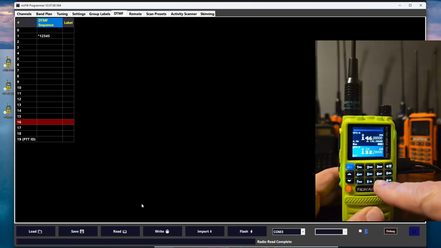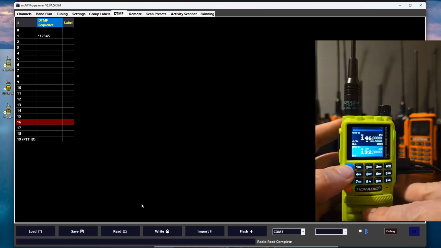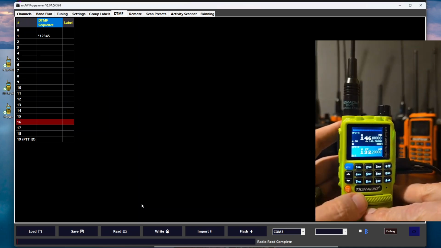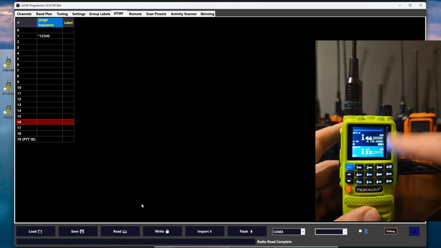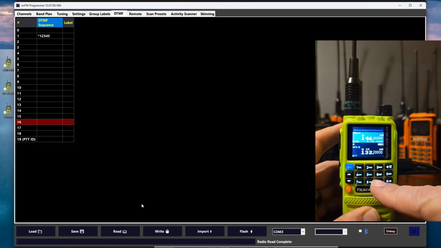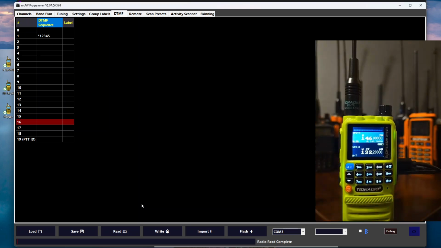I'm going to turn dual watch off, but I'm actually going to leave the lock feature on. For me, that's preferred. So I'm going to shift back to bank 1 of the long press options by long pressing the blue menu button. And then I can use the 9 key to turn that dual watch off. The lock function that we turned on is still on, so the next time we turn dual watch on, it's still locked to whichever bank we last activated. We can switch that again with the pound key. So I'll turn dual watch back off.